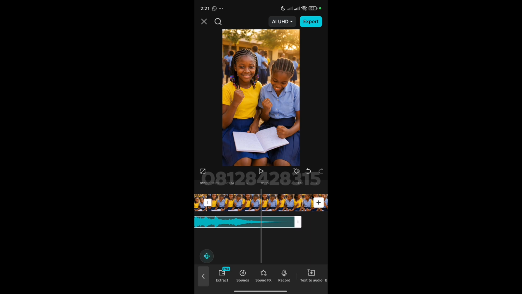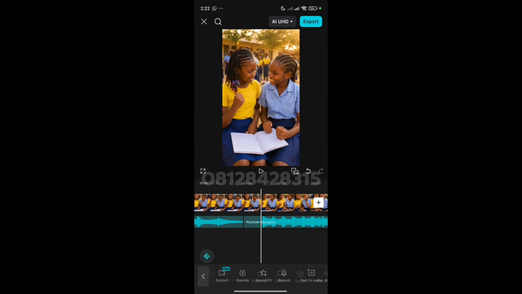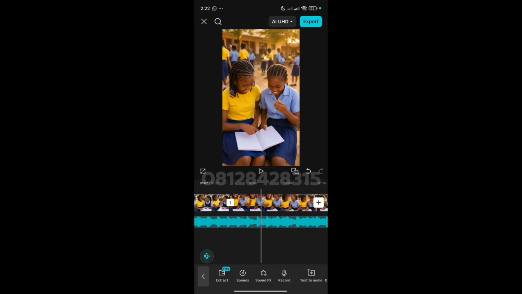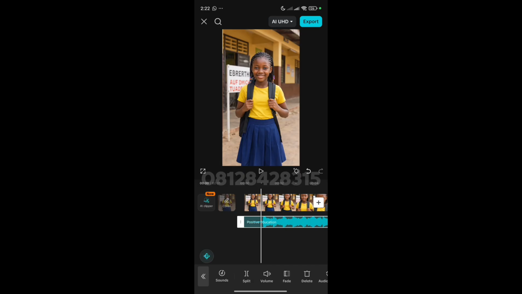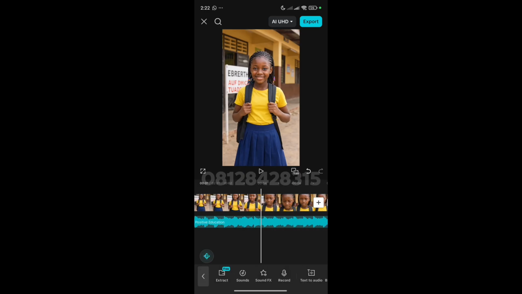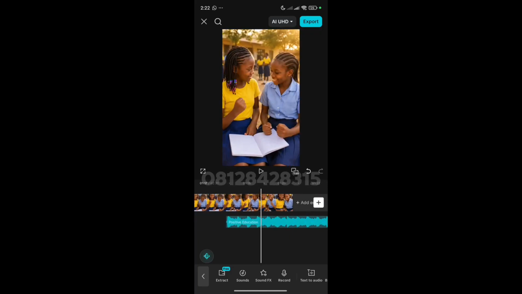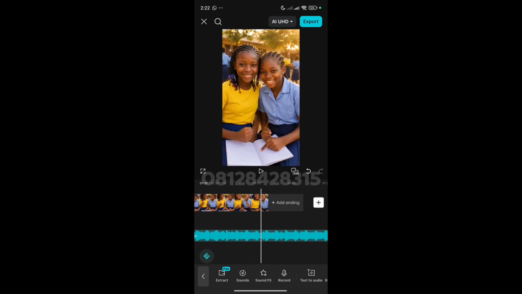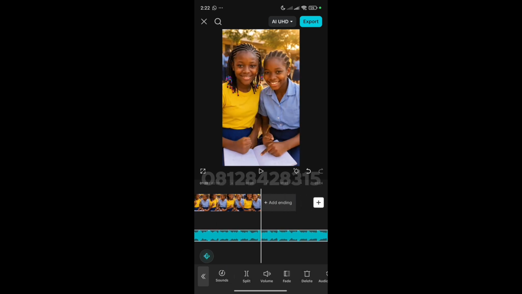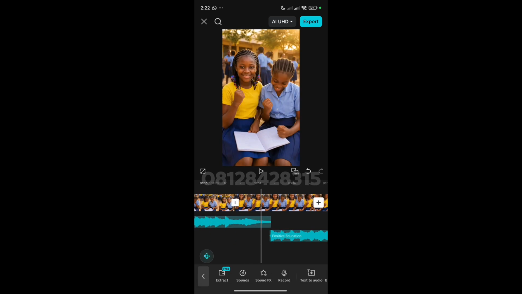See? So let me just trim this one off. I'll trim it off, then duplicate this one again. When I duplicate it, I'll remove anyone I don't like. Because if you watch, this did not even start from the beginning. The music is Amara, so I can remove this one so that the music starts from the beginning. So I come here, I start another one here, then I trim off the rest. I split it and delete it. I don't want it.